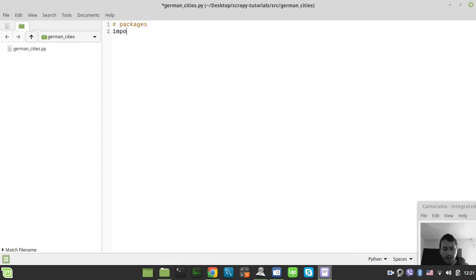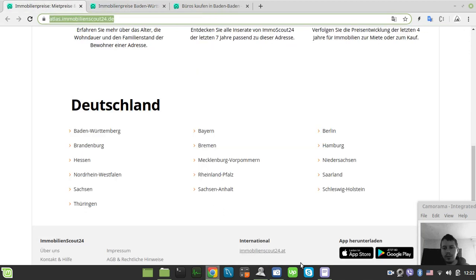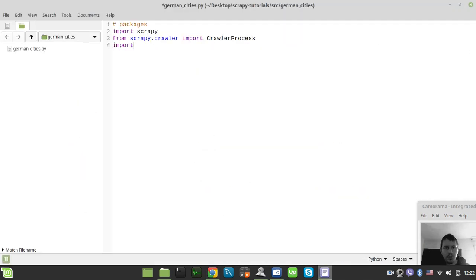So I say import scrapy, and from scrapy.crawler import CrawlerProcess. Do I need the selectors actually? I guess I don't need the selectors because there is not that much data to extract, so let's give them up. Also, do we have some query string parameters? I guess we don't, so we don't need to crawl any pagination here, and no need to import urllib as well. I would simply import the json module to print the response, and that's kind of it.